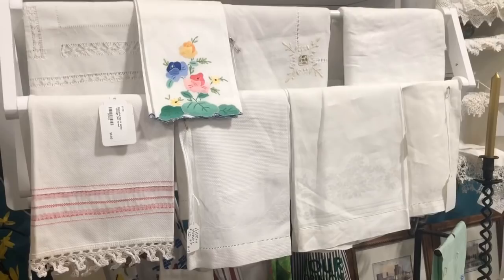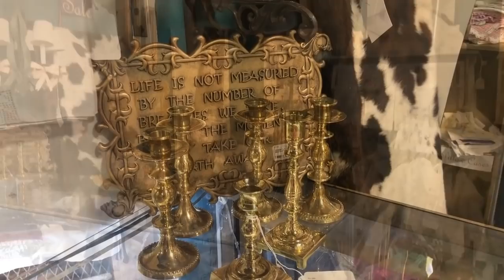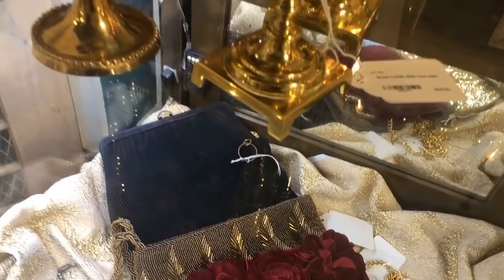Look at this hand tatting — this one I think is an older piece, while this is a newer one. I just love the feel of the old cotton and linen. What a great housewarming or hostess gift this would be for seven dollars. And handkerchiefs are neat too — definitely coming back. I love the brass candlesticks.